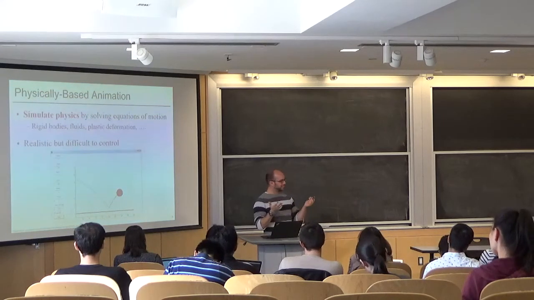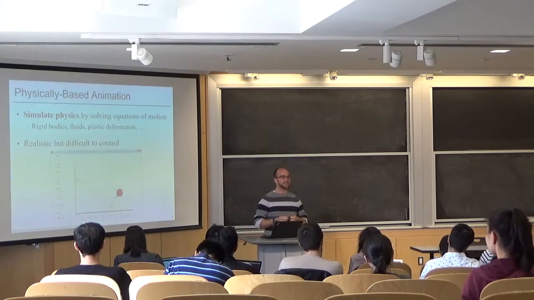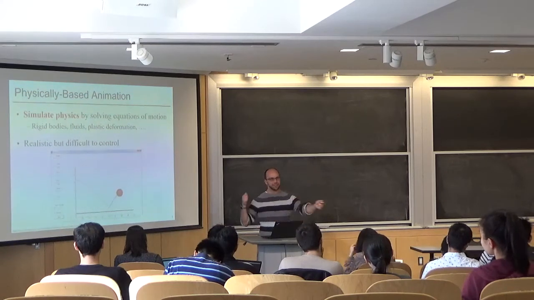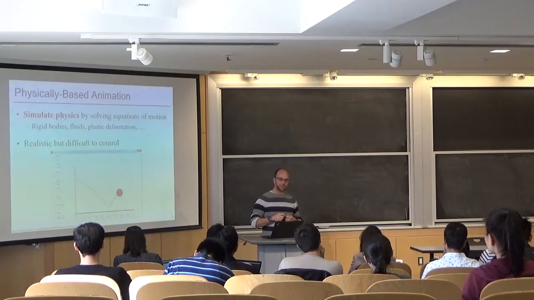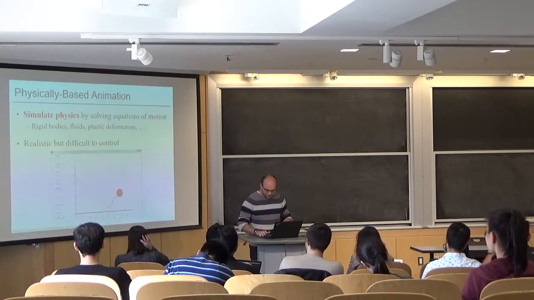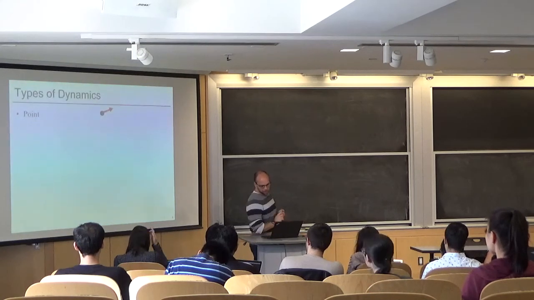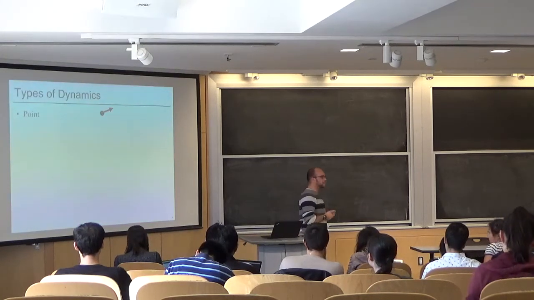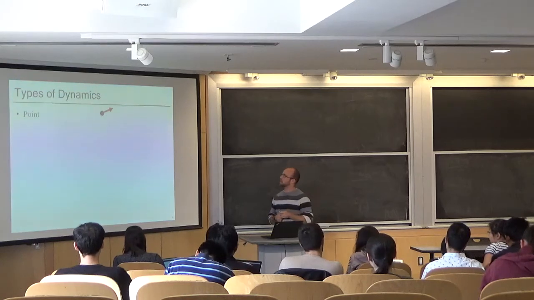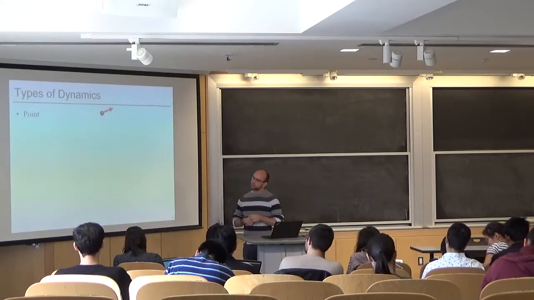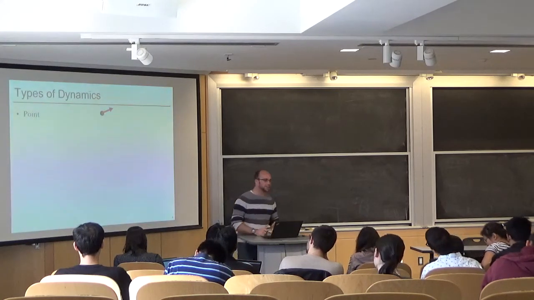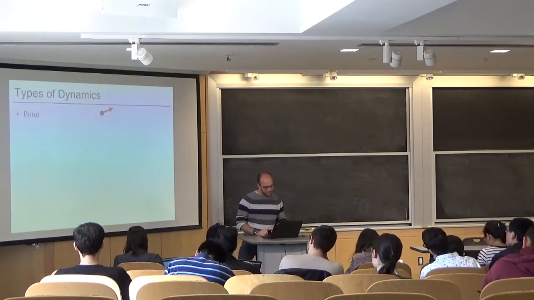Right? On the one hand, you'd like to look physical. On the other hand, you'd like to be able to control the narrative in your story. And those two things are often at odds with one another. Right. So in terms of different types of physical dynamics, there are many, and probably these are terms you already saw in physics class. Right. So the one that you spend the most time studying when you take the intro physics class, or probably even in high school, is point dynamics.